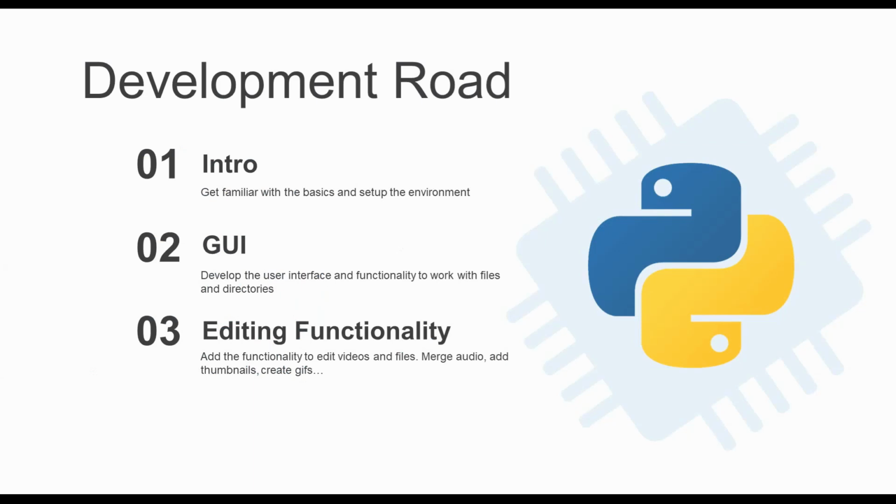After that, we are going to develop our GUI, just the basic functionalities, how to work with files, how to work with directories, how to search for certain files, import them, export them, open file dialogues, and so on. And in the end, we're going to use all that and add the core functionality. We're going to call different functions that can do different types of video editing. And it's all going to be created in a quite extensible way so that you can always add new features or develop in a certain path that's different from what I am going to build out. So if this sounds interesting, let's get started.